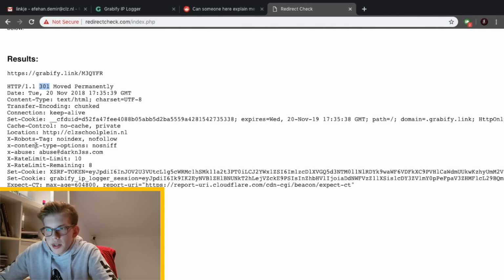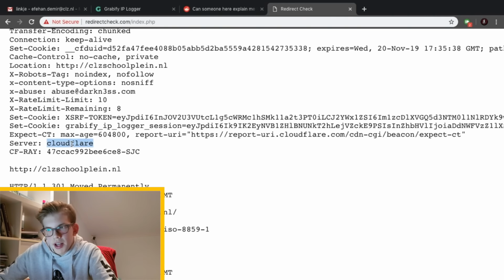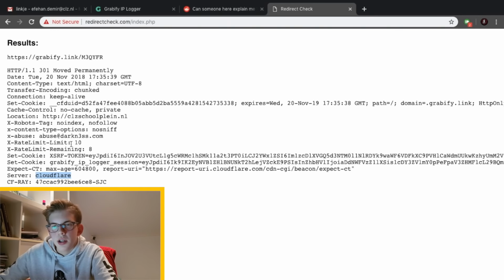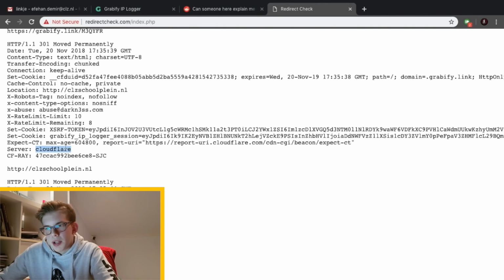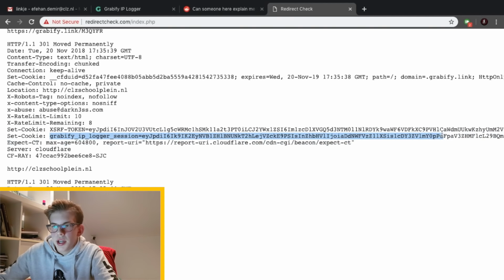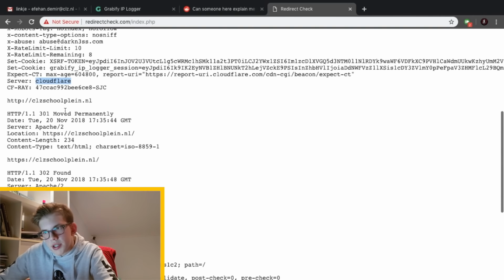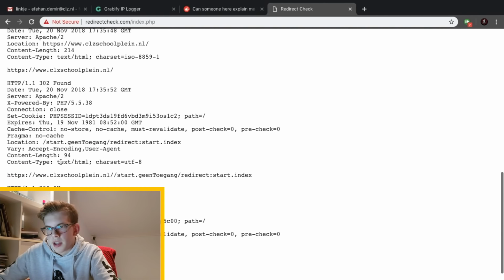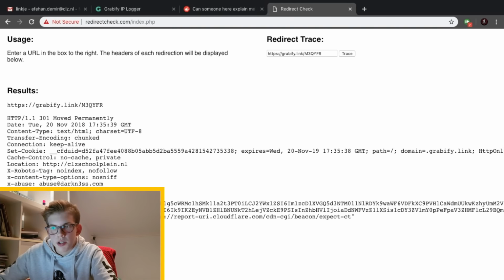But if you look into the details, you can see here that it leads you to a Cloudflare server. If you're not familiar with Cloudflare, it's actually a way that people can track down DDoS attacks and see how many users are registered. Cloudflare actually registers your IP address. That is exactly what it does. It's an IP logger. You can also see it here in the cookies. Verify IP logger session, and then it has a session with a lot of code, and then it leads you of course to Cloudflare. After it leads you to our school site, so it's program.nl, and then it just does nothing except, well, having your IP logged.